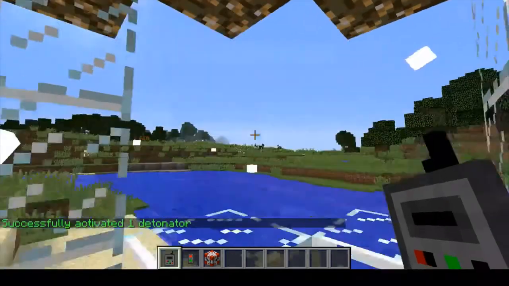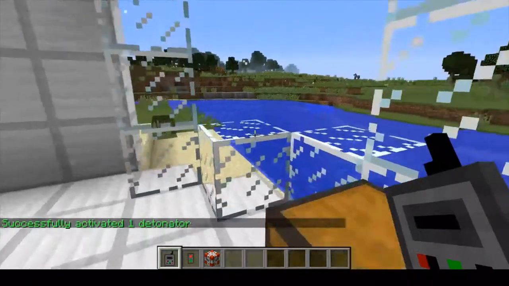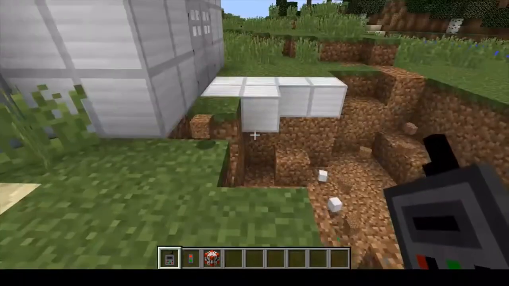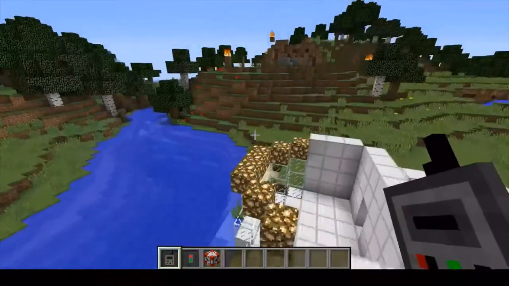Oh god, it was too close. That's why we don't do things right next to our building. How's our building? Our building survived. It took a bit of a beating. The path took a bit of a beating. But the building is fine.